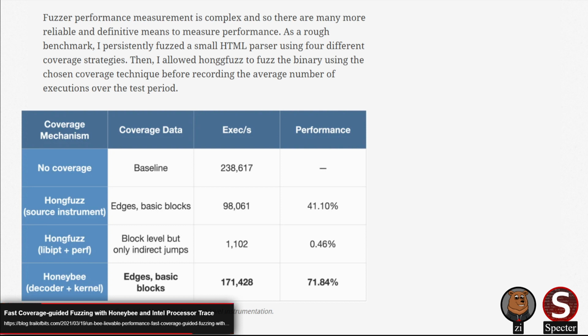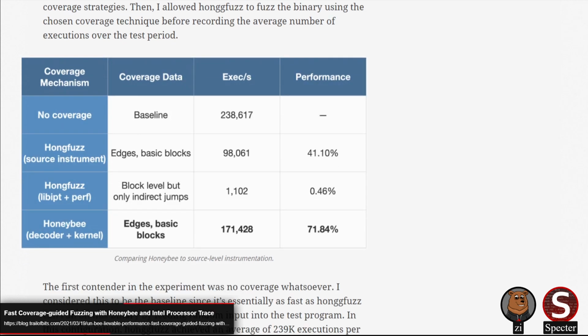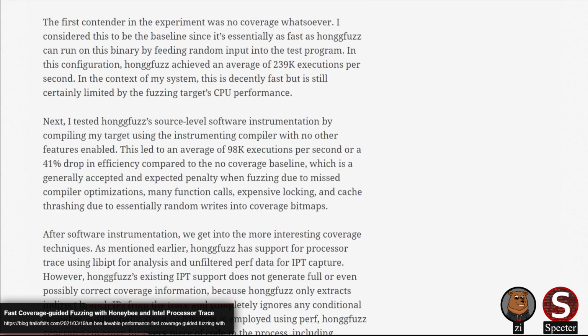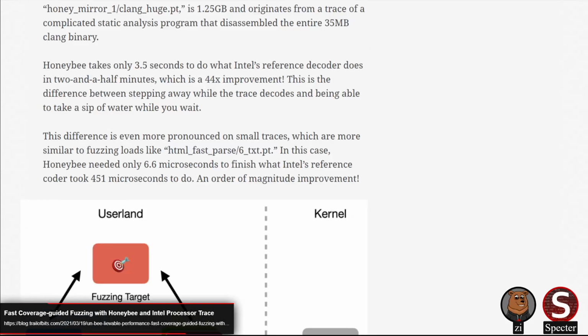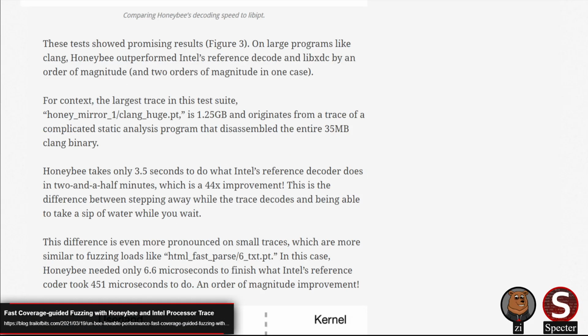So as Z was talking about with the memory imprint, I would like to see this used on heavier software to see how performance would look, because this is the kind of thing where it is going to vary depending on what you're testing, what instructions it's using, what the control flow is like, how much indirection there is, stuff like that, right? And I will always put out the caveat that while performance is definitely important when you're talking about fuzzing, it's not everything. There is a major focus on performance, but I feel like it does take away from some of the other aspects sometimes.